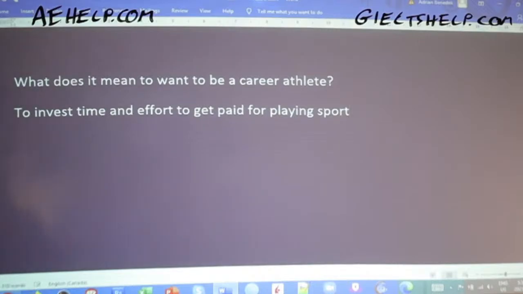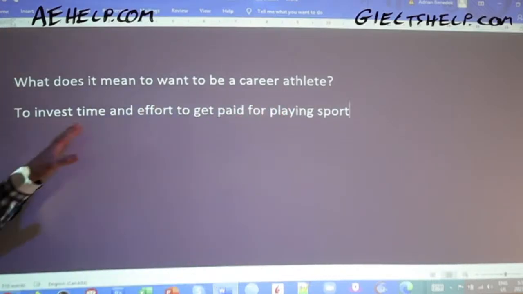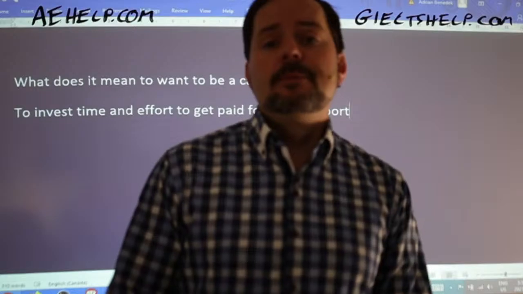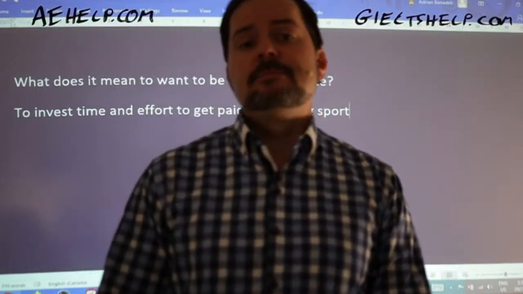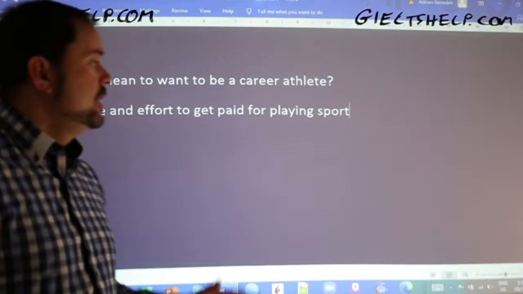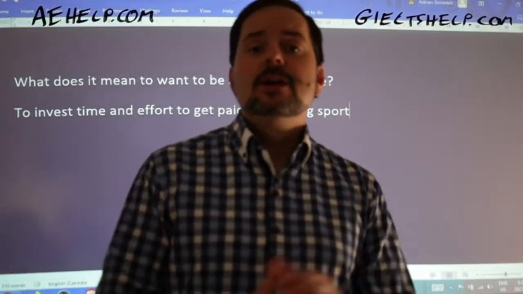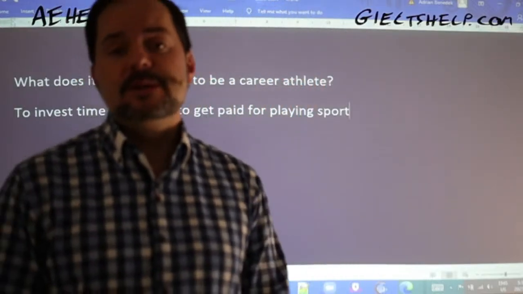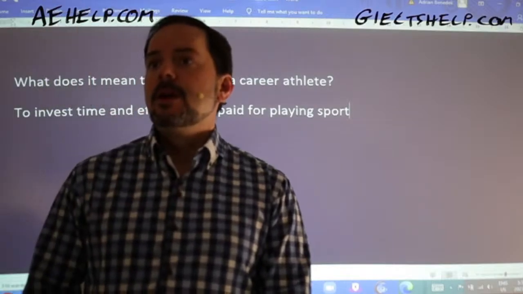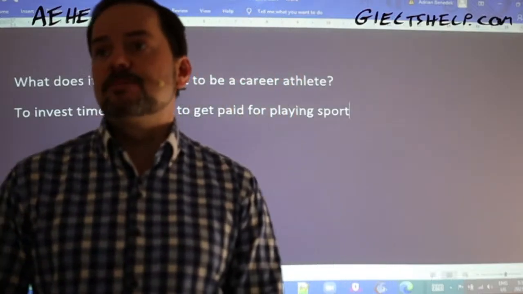okay, so this is how I would define what it means to want to be a career athlete, to invest time and effort to get paid for playing a sport. Okay, that's what I would say it means to be a professional athlete. Okay, so that's, I think, the most accurate definition. At the end of the day, professional athletes get paid so that they can afford their living expenses, etc. And that's what it means. Okay. Yeah, Rajveer, that's more accurate. So Rajveer says individuals who desire to choose to play sports for financial support and for sustenance.